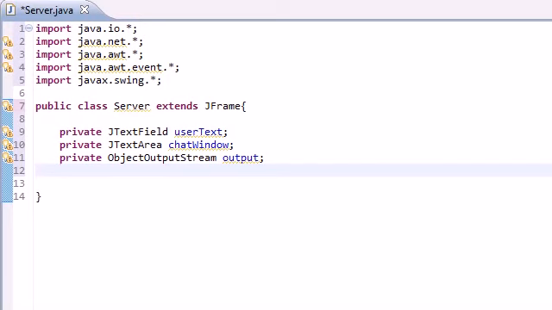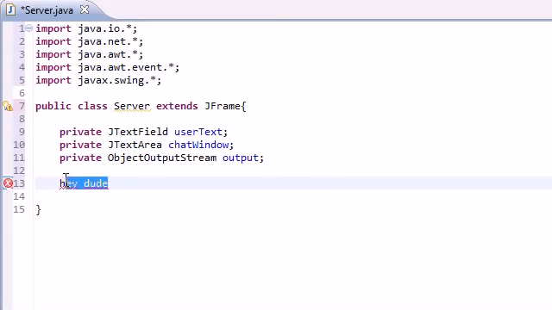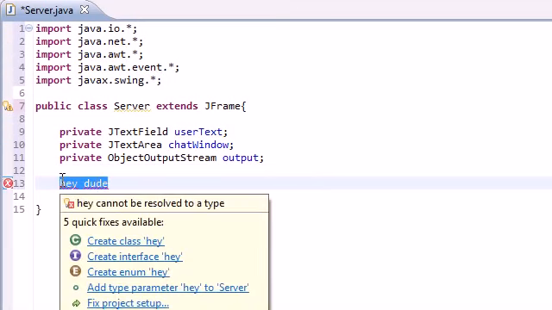Now, the way that you communicate is through something called streams. There are two main streams between your computer and another person's computer. There's an output stream and an input stream. The output stream is the stream that flows from your computer to your friend's computer. So whenever you type, "Hey dude," this text gets packed up in a boat and sent along the stream to your friend's computer.